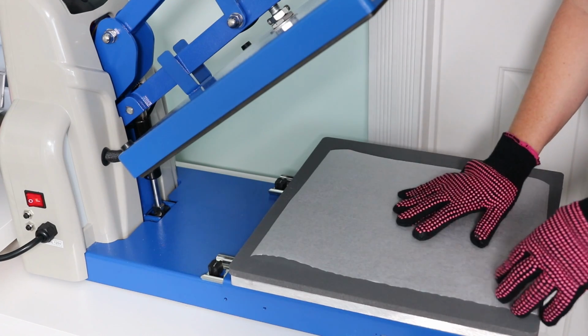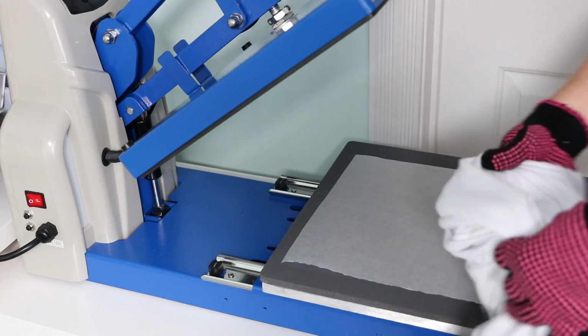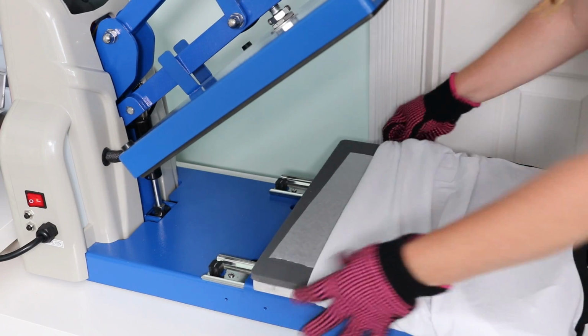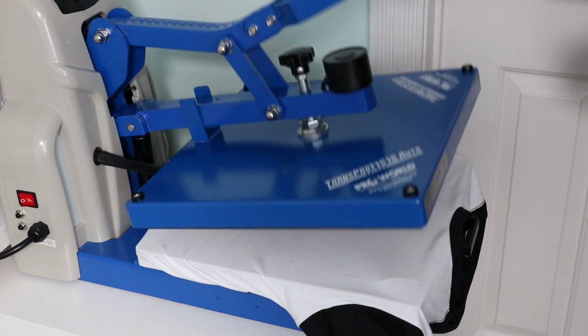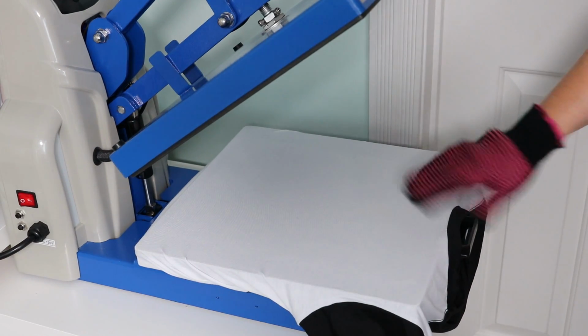For the shirt, I'm going to add some protective paper to the tray, and I'm actually going to thread the shirt on. Just sort of roll the shirt up towards the collar, and then you can thread it on, and I have the collar towards me. Once I have it on here, I can close this. I went ahead and adjusted my time and temperature to 385 degrees for 55 seconds. Once I have that pressure set, the shirt is preheated.